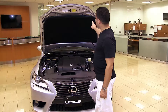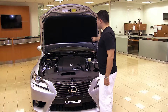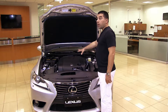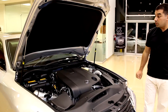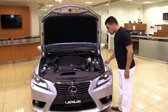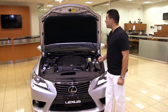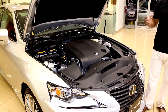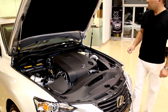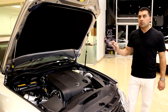Under the hood you'll find the traditional fire blanket designed to protect occupants if a fire breaks out, a redesigned protective cowl for a sportier look, and rubber sealing all around the hood — typical of Lexus — keeping dirt and debris out of the engine compartment for a better, longer life. There are also hydraulics on either side of the hood, so you don't have to look for a prop rod.